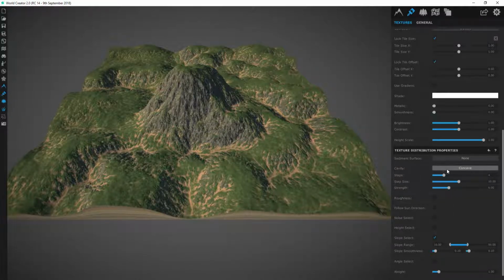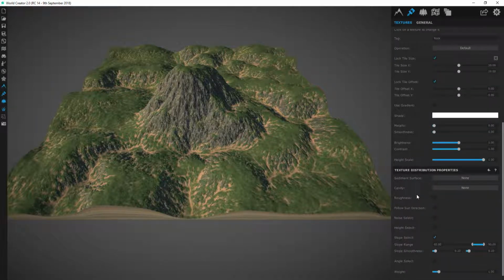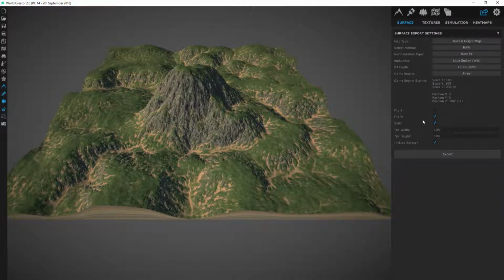effect. But I also set it to cavity concave. Concave meaning it goes in, not bulging out. So anything where it looks like it's kind of going into the terrain will get sandy. So it looks like there's a collection of sand, which is exactly what I wanted. And then rock is just pure slope selection based on anything between 65 and 90 degrees. And we can try and recreate that as well. And these all just got exported using a tiled export with specific widths.